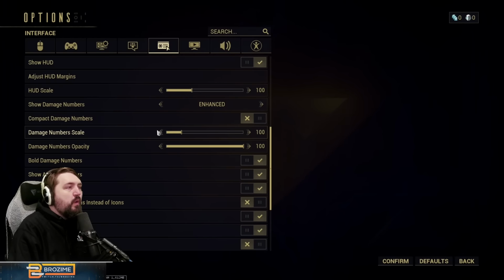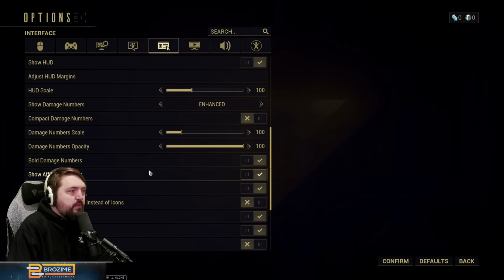Then your HUD stuff. We're going to keep all of this on default, because you can disable damage numbers, and there's cloud and enhanced and all this stuff. I'm just going to keep this on the default settings, mostly because I want to exceed them, but also because these aren't going to matter nearly at all to a newer player.